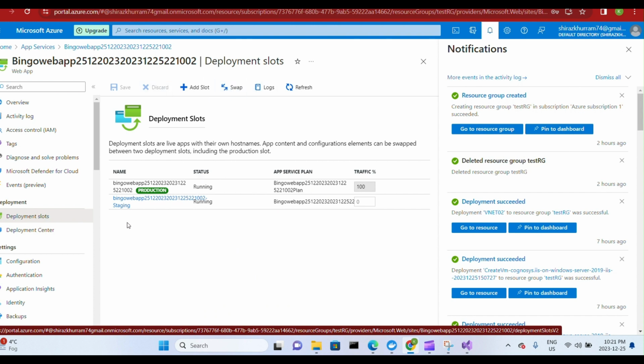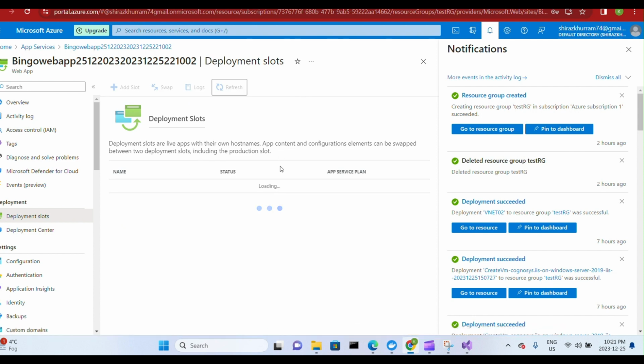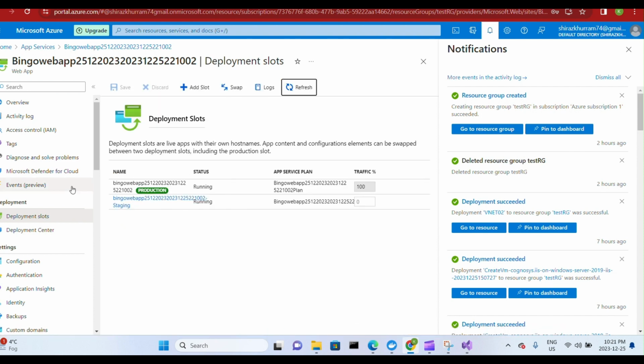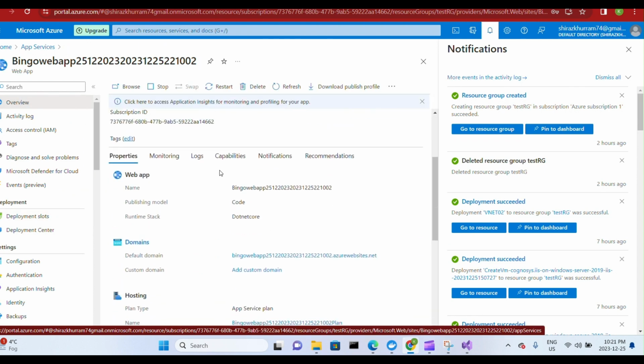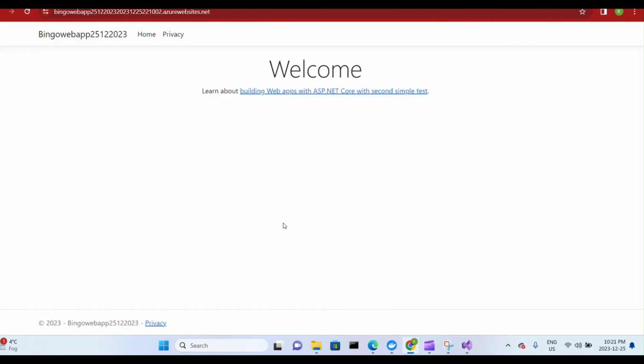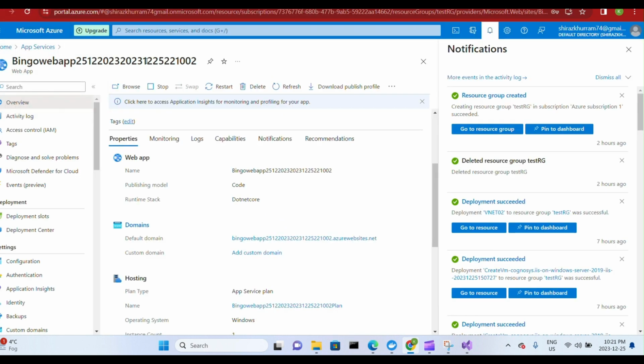So let's go back to our application here, and as you can see now, the production is actually reflecting the same content which we are seeing in this staging. Now at this stage, because this demo is not completely showing the complete DevOps cycles, the approval processes and the build processes, it's a very simple landscape where actually the codes have been changed on the local laptop workstation, deployed to the staging slot. We verified the application is working fine in the staging, and then once it is verified, we just swap it from staging to the production.